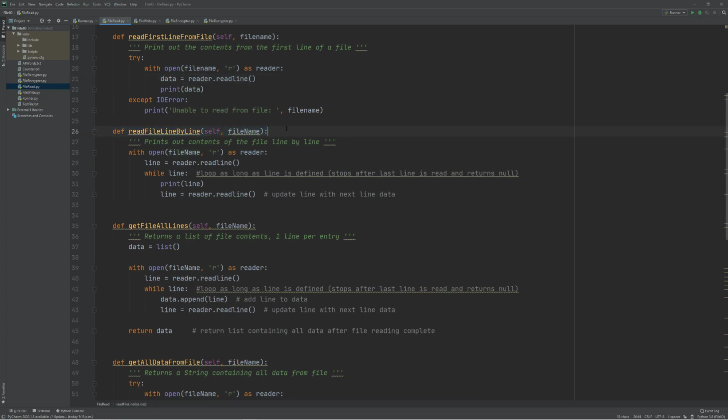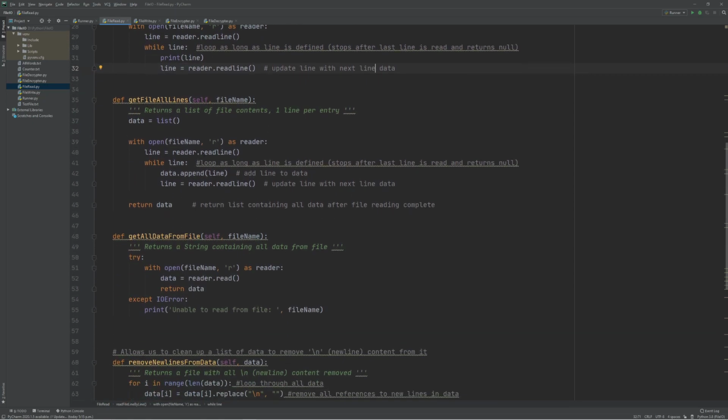Or I've allowed myself to read the whole file line by line. So in this case, I'm going to be reading in the first line, and then I'm saying while line. What this is doing is saying while line actually has data assigned to it. That means that every time I get a valid line of information, this will be true. Then I'm going to print it out, and then I'm going to get the next line. And if that still has data, I print it out. As soon as this runs out of information, this will now be null, and the loop will end. So this succeeds at printing out every line from the file, one line at a time.